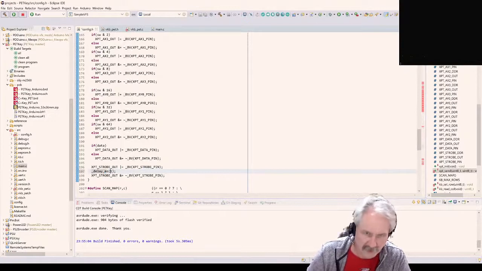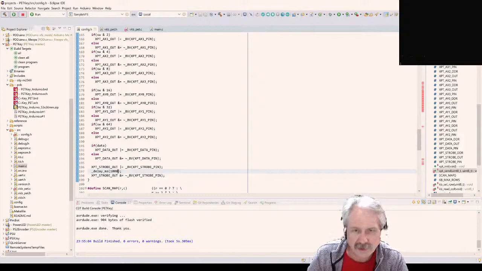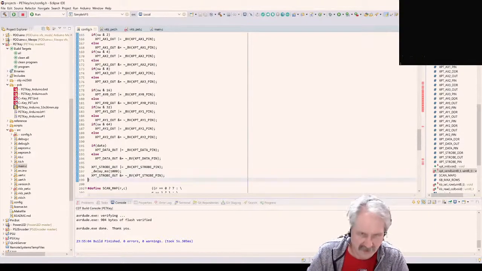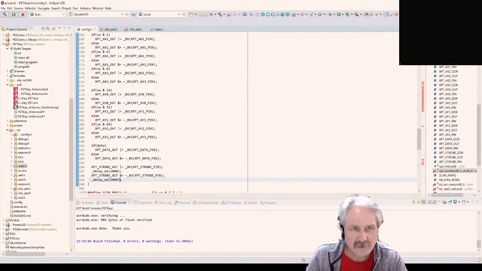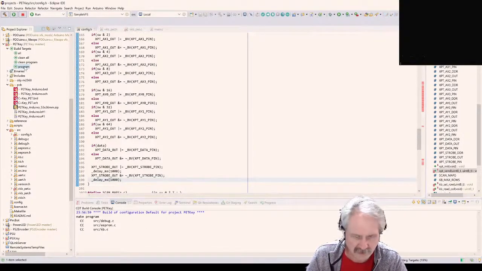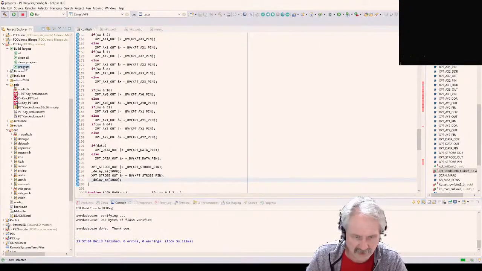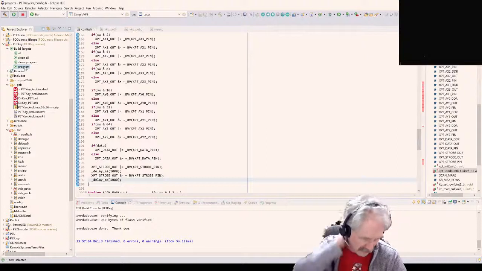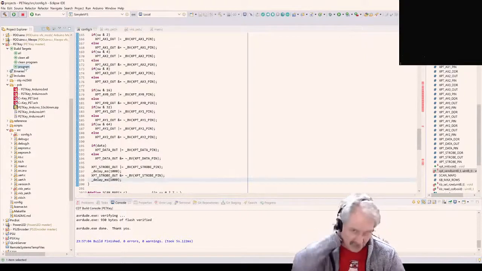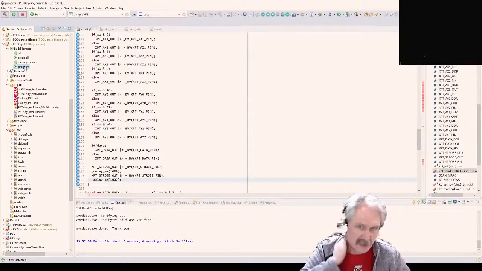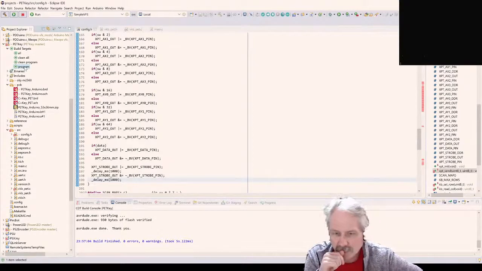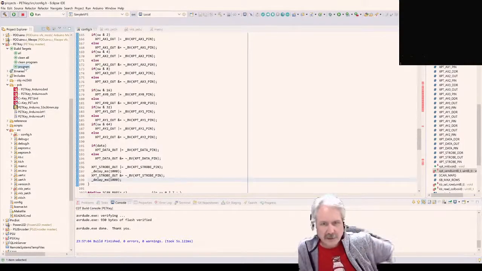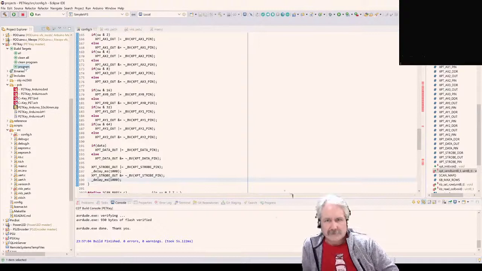So let's do it this way. This is obviously wrong, but for the moment we can see. Okay, there. Now we got it working. Okay, so I need you to make 2 more changes to your code, and then we should be able to see something. Okay, give me 1 second.